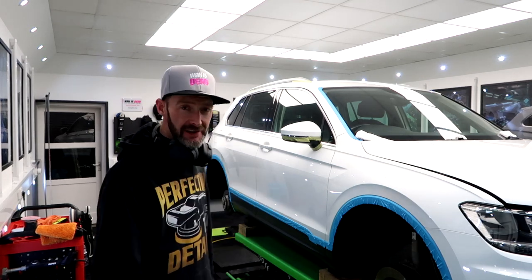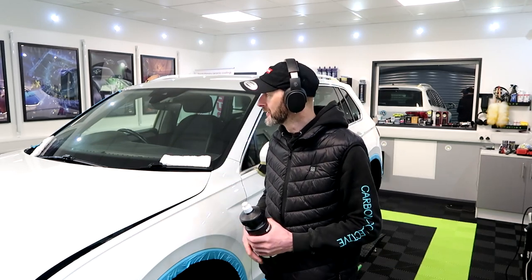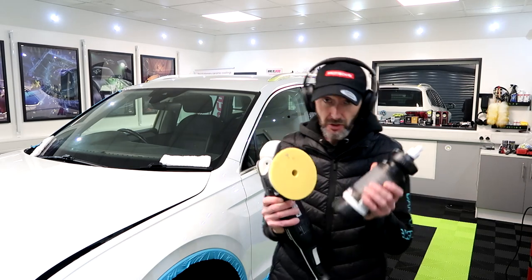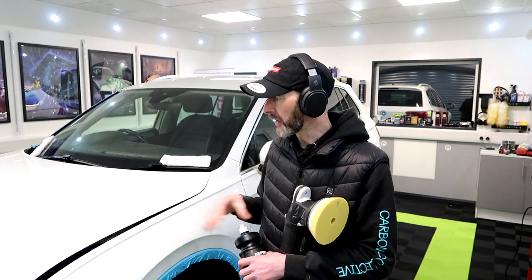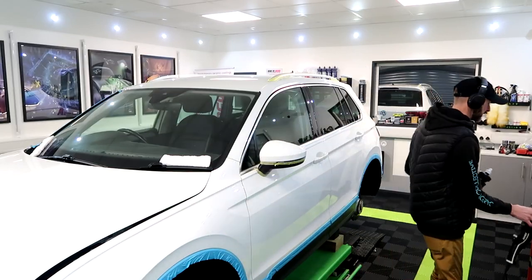Yes. Right. Catch back in the morning. So much better. So much more gloss to that paintwork. So this is now going to be finished off with Cartec 9000 and Cartec's yellow pad. Great combination. The paintwork on this is quite hard. There is a tiny bit of micro marring that's been left behind, so this is going to clear it up absolutely perfectly.